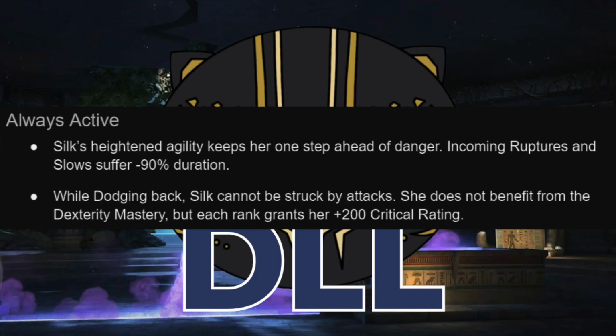Starting with the general abilities, incoming ruptures and slows both last for a 90% shorter duration. A quick note on these kinds of duration reductions, they are additive, so if something else is boosting debuff duration, like say the debilitate node adding another 50 or 100%, then that would still take effect. But in general, a slow coming in is only going to last for a tenth of its normal duration. Same thing with a rupture. Cool ability that definitely helps out in places.